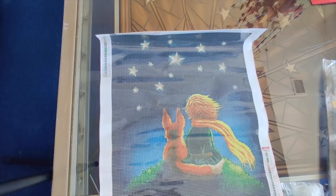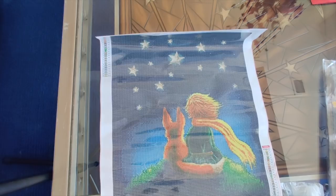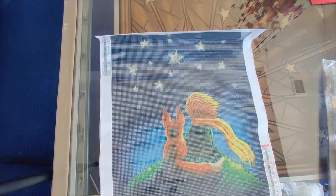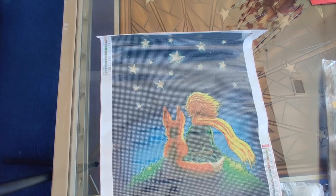But looking at it now, and what I just said about the flower girl being great for a little girl's bedroom, this would be great for a little boy or a little girl's bedroom, because you can't actually tell if that's a boy or a girl. It's kind of a unisex picture. And talk about wishing on a star. Holy smokes, I absolutely love it. Came through shipping very, very well.